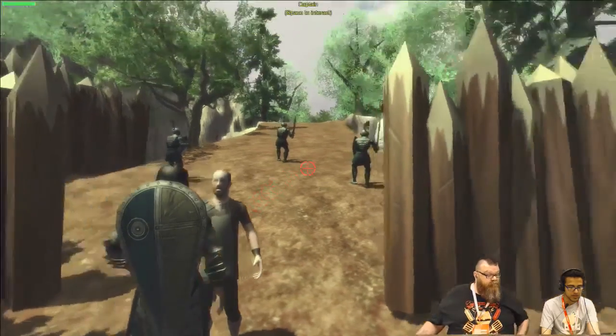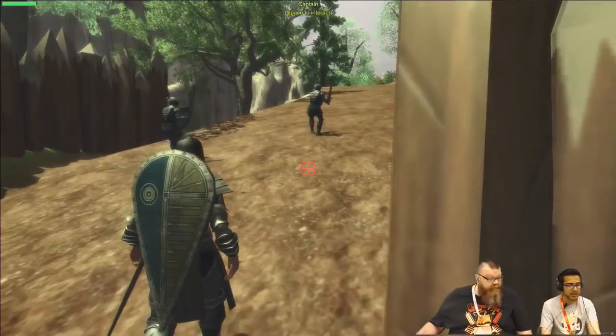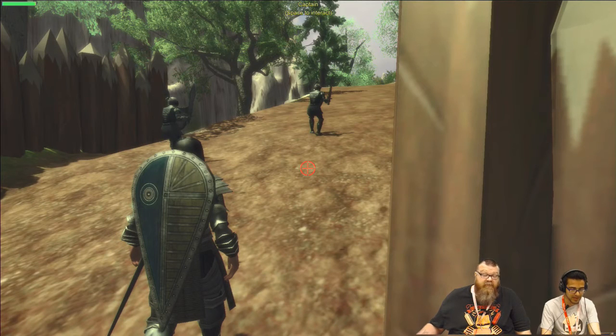So we're going to join in the attack, basically. Join the attack. And also, if you interact with these guards.